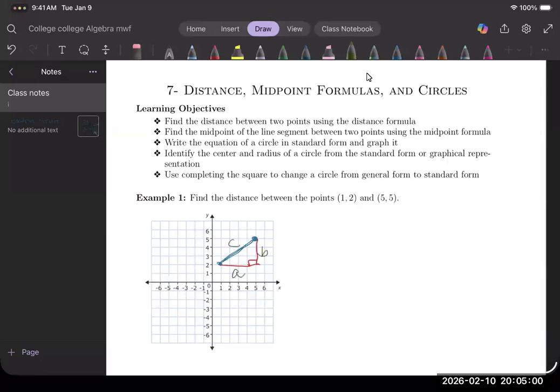We're going to use the Pythagorean theorem that says a squared plus b squared equals c squared. And then we'll solve for c. So if I just want c, that's the square root. We take the square root of both sides. We talked a bunch about how squares undo square roots and vice versa. So c is now equal to the square root of a squared plus b squared.